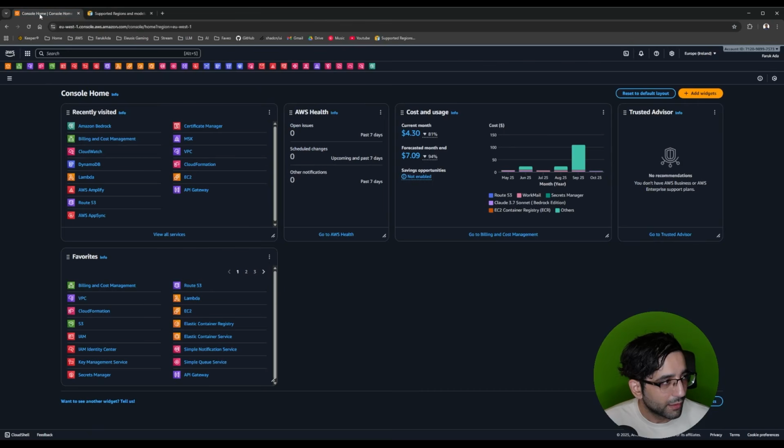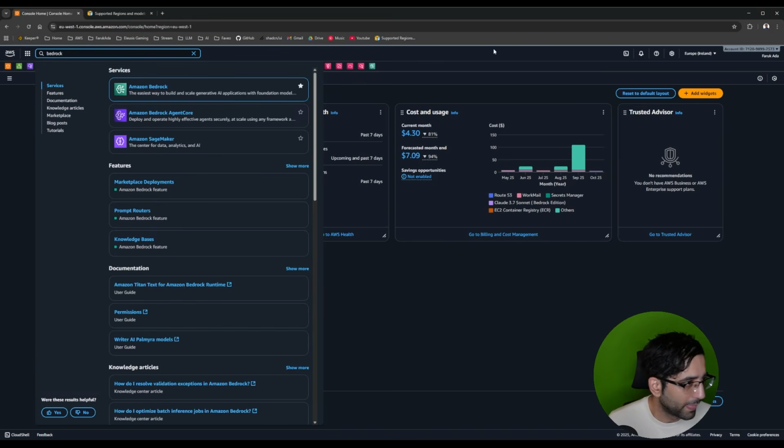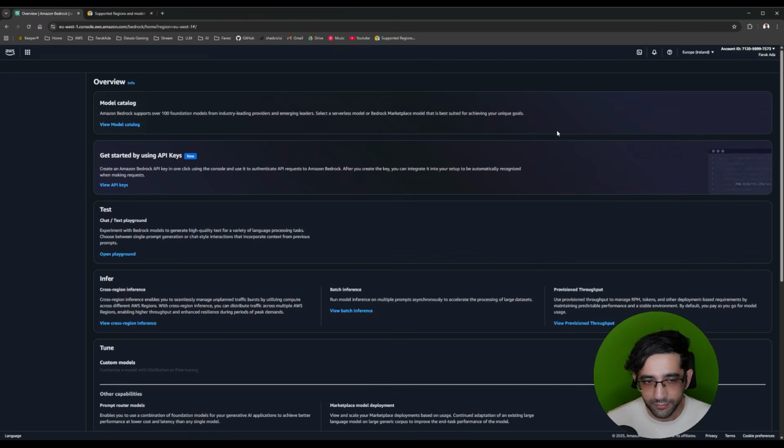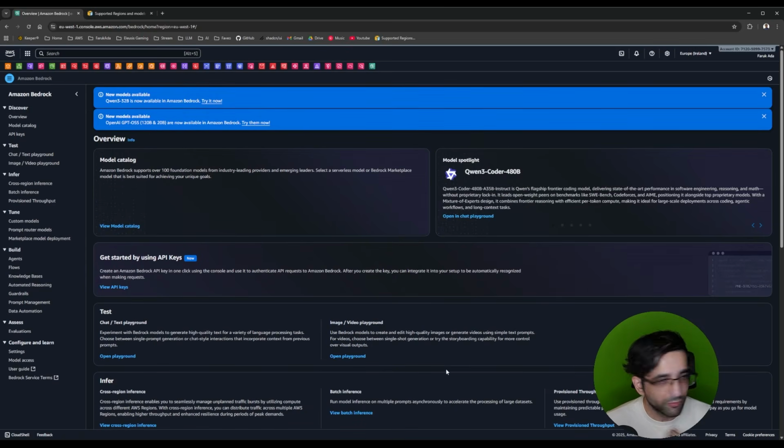So then let's have a look at what else you need to do, because now you may know what identifier you need to use to actually use the model, but you won't have access to the model yet. For that, we're going to go to Bedrock.